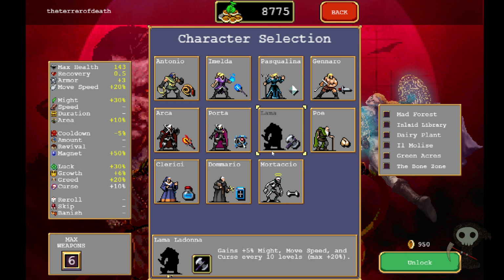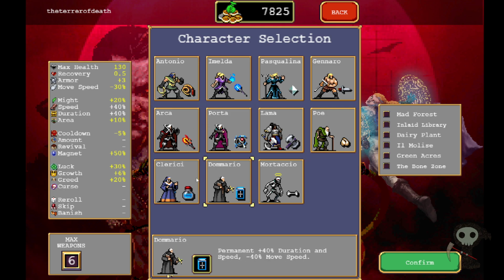Okay. And Llama Ladonna. Hey. Arca Ladonna? Llama Ladonna. Gains 5% might, move speed, and curse every 10 levels. Max 20%. Oh, you three are all like the same last name. Okay. Just like you and you. And you. And you. Hey, it's like a family affair.